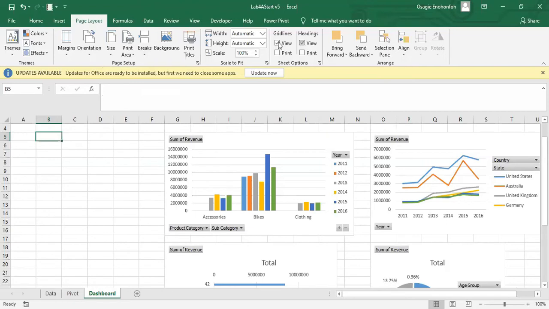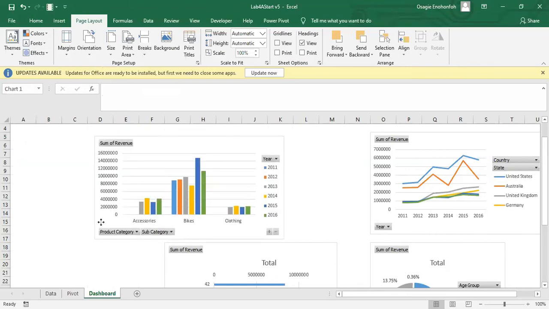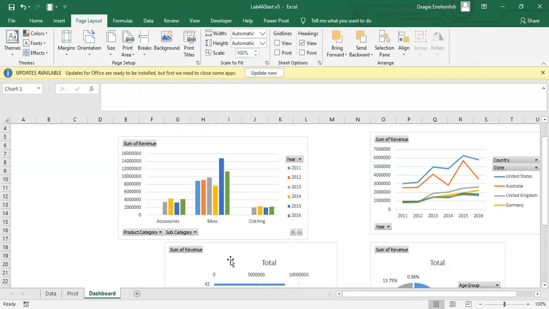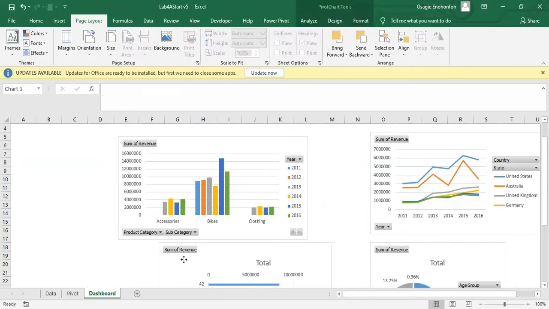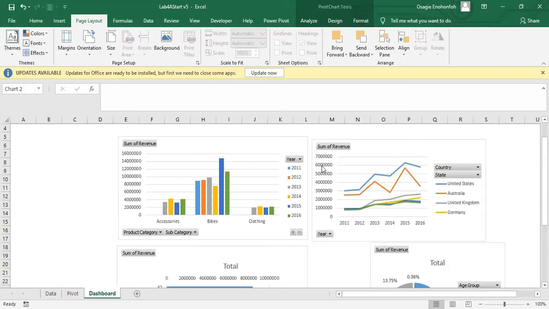That's grid lines, and take it off, and it will just be a plain sheet. So it might be more presentable this way for some people doing your dashboard. If you want to, you can just go ahead and take it off and put it this way. You might find it more appealing this way. Just make sure it aligns properly.